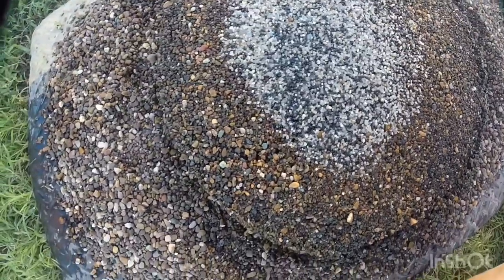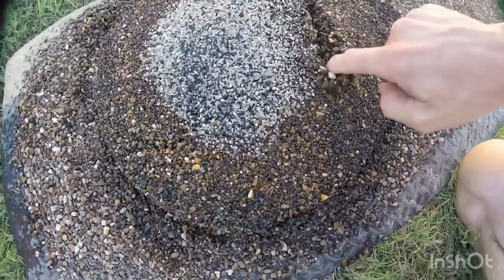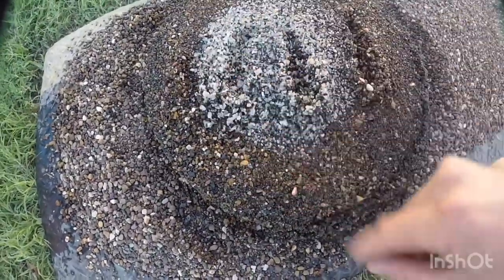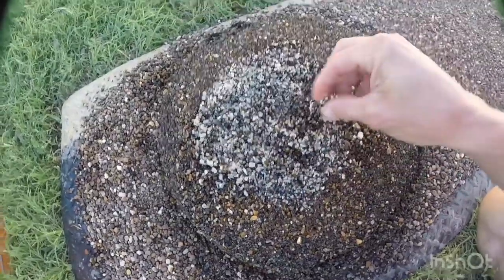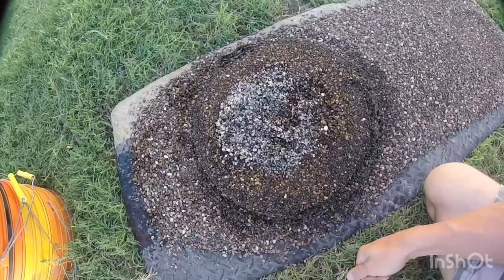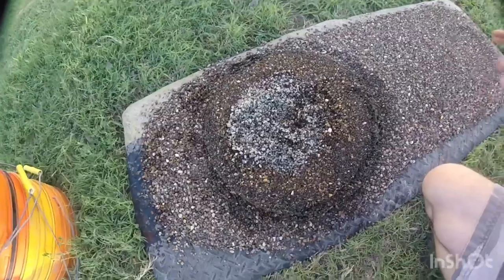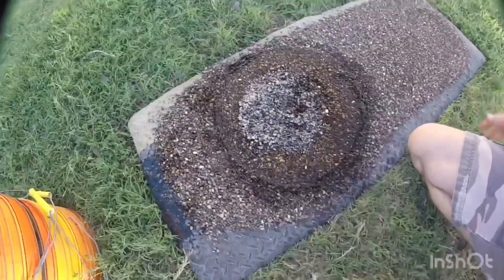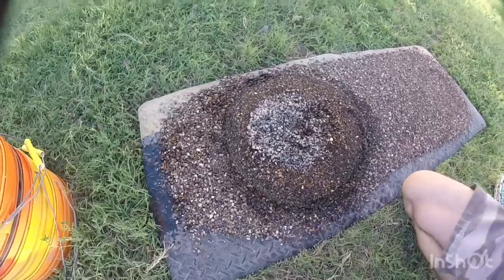I don't see anything on here. Notice how it's nice and packed — no cracks. When you flip it and it looks cracked and broken up, like I see on a lot of people's, your diamond is going to sink and you won't see it. So let's go ahead and make a center with two diamonds in it and see if we can find them when we flip.